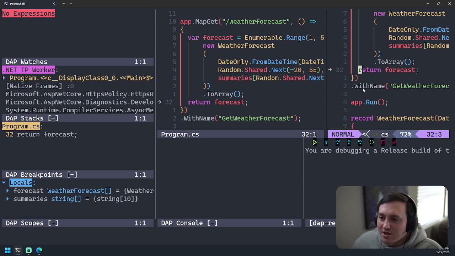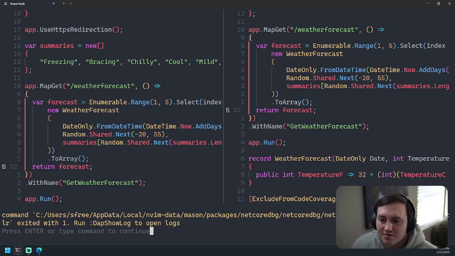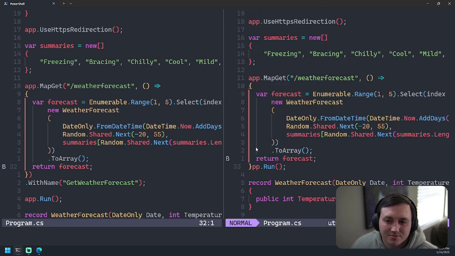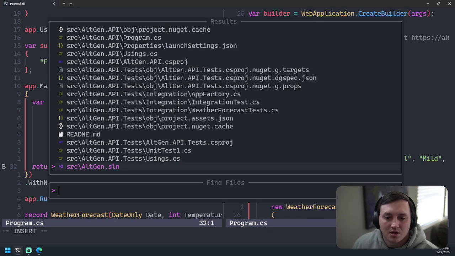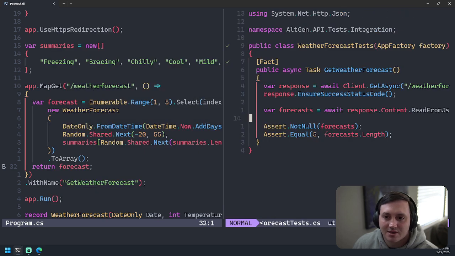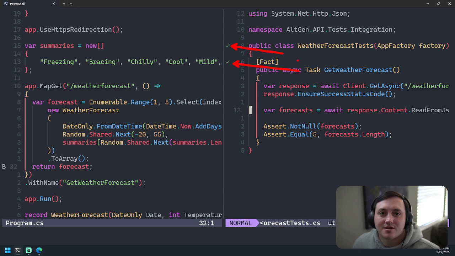But it does. Okay, so you can see my test file is again literally loading that application up into memory and now making requests against it. So now we should be able to continue, and our tests should all pass. We go back to weather forecast tests. We can see we got some passing tests. So yeah, it's pretty cool.